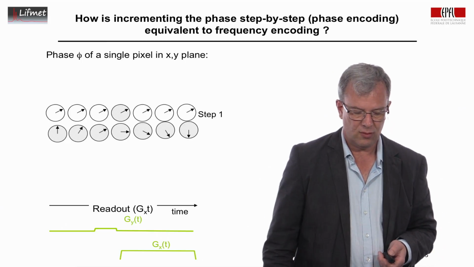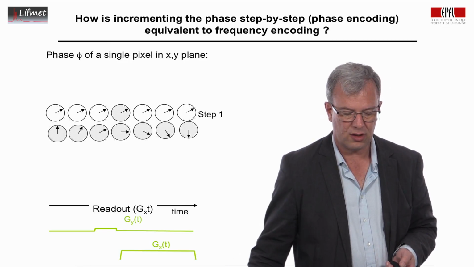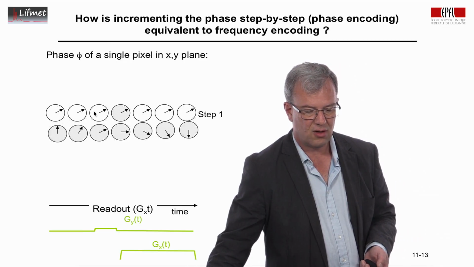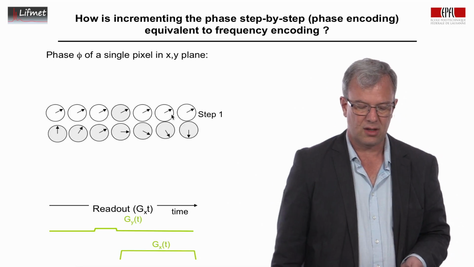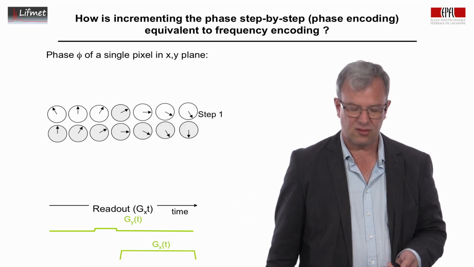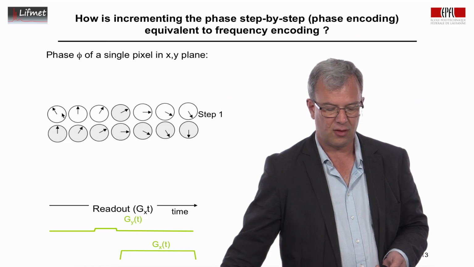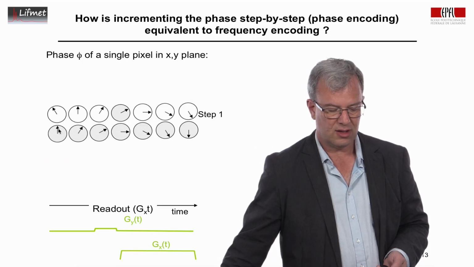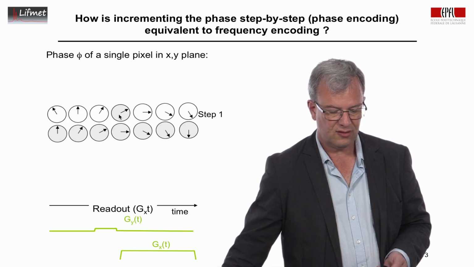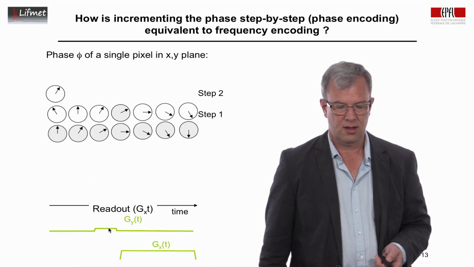Now we'll do step 1. We will apply a gradient along y. That gradient will induce a phase twist according to the position of the voxel. So after having applied this gradient, the magnetization of our voxel starts out at this position. And now during the time when we apply the x gradient, there is the same phase twist applied on the magnetization of our voxel, of our pixel. So the relative phase of this relative to this is the relative phase of this to this, but this twist here is due to the position in y, due to the application of the gradient along y. We'll do the next step.